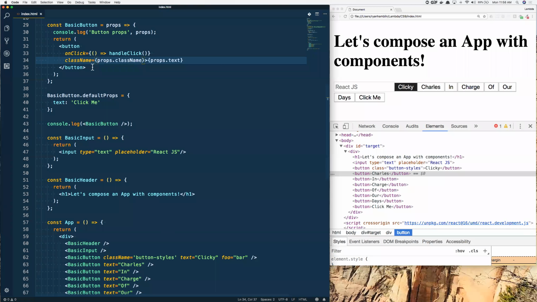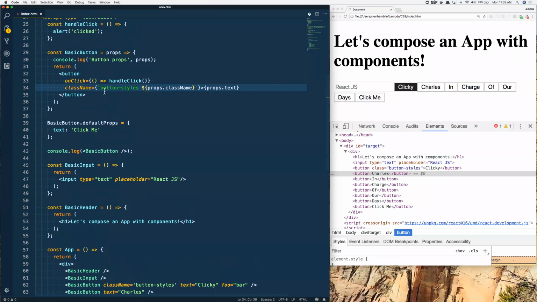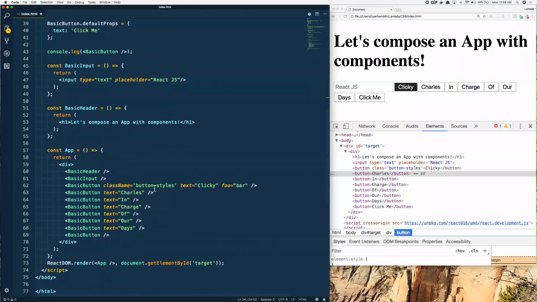props.className is a thing, right? You could say all buttons get the same characteristics, and if you wanted to, you could just pass this into string interpolation. Okay, so let's say that all buttons got the same button styles. And then they also got an optional className, and I'm going to change that to be something else. So this would be the original. Let's say all of them were this. And let's say that this is changing the background color of an element. And then the background color needs to be defined here.